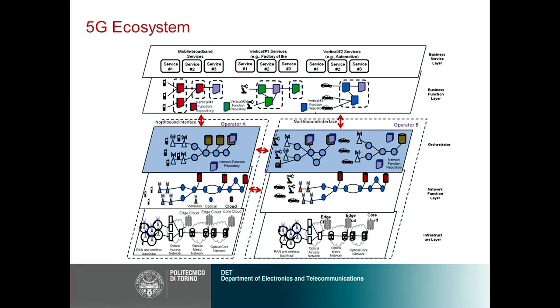So verticals are end users or large end users who have specific needs. That is why 5G will be vertical oriented. They will prepare an environment and give the verticals the ability to select how all these use cases and their requirements will be served by the network. The last day, my colleague will talk about the upper part. So my colleague will talk about basically these layers. Today we are just focusing on the infrastructure layer.